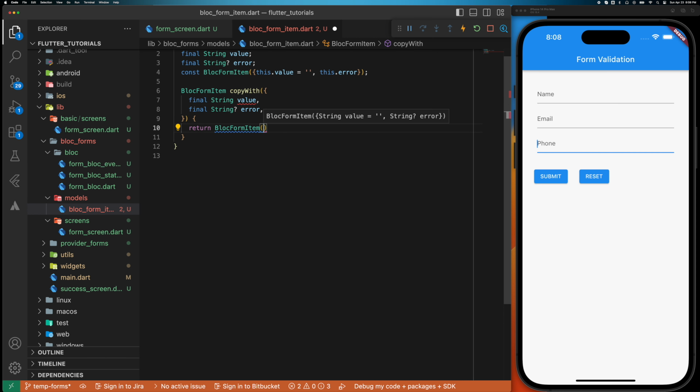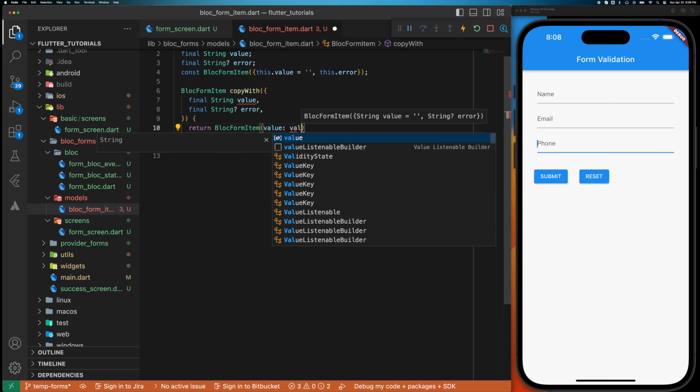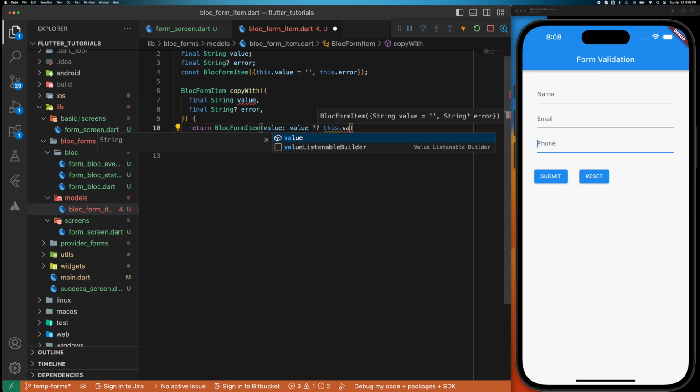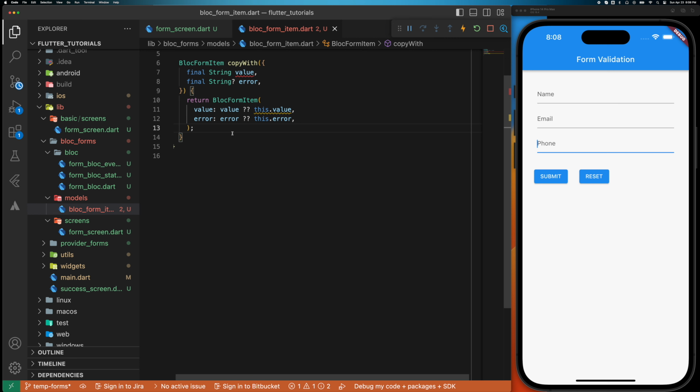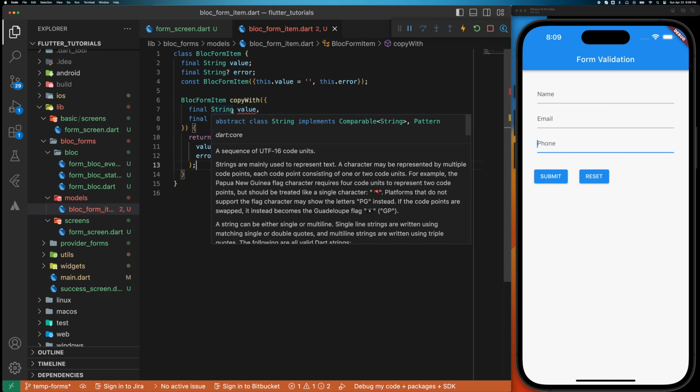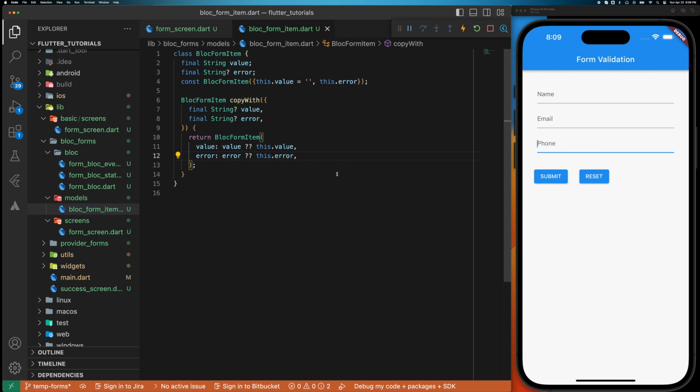So return BlocFormItem, value is going to be the passed value or the current state value, and the error is going to be the current error or the current state error. Let me make it nullable. Okay, now we have the model class.